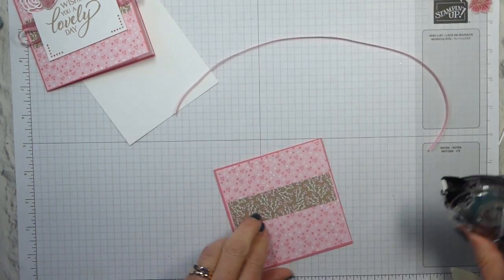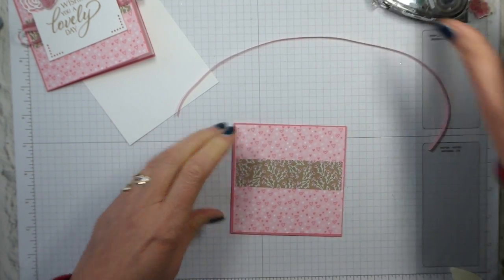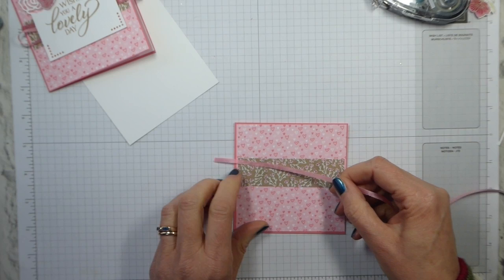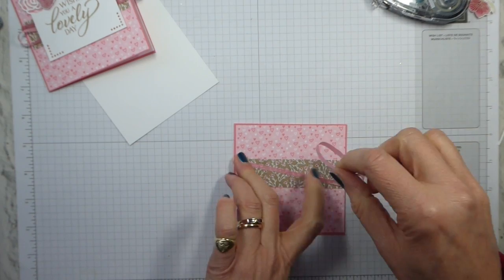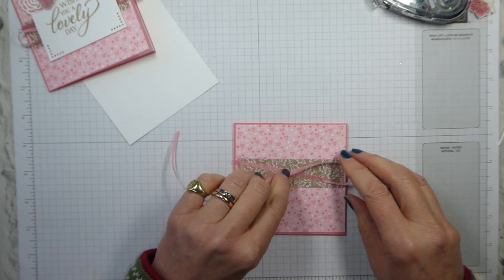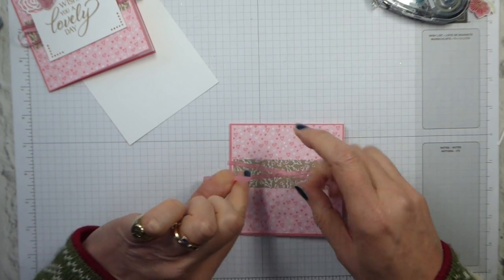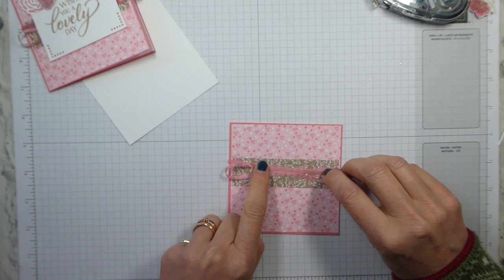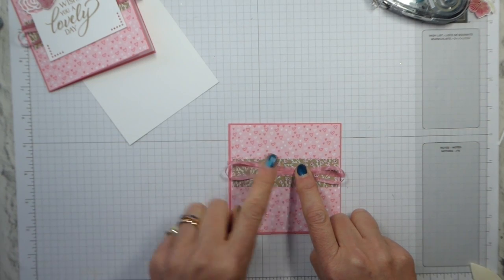Then for the ribbon, I just add a few strips of Snail, yep, within where the tag is going to go, and then at a diagonal. Now this is really flimsy ribbon, which is great for this because you can just flop it in any direction you want. Just make sure that all the layers have got something to stick to.